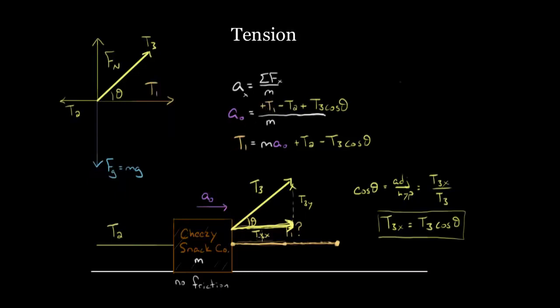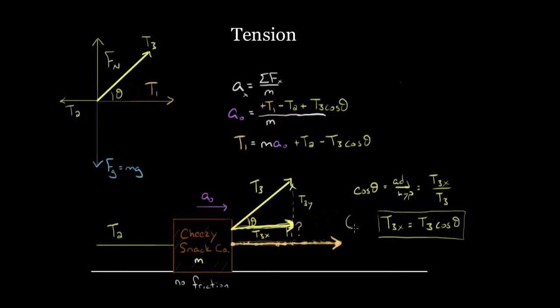Also, remember the force of tension is not a pushing force. The force of tension is a pulling force. You can pull with a rope, but you can't push with a rope. And in this problem, the tension throughout the rope was the same because we assumed that either the rope was massless or the mass of the rope was so insignificant compared to the mass of this box that any variation didn't matter. In other words, the tension at every point in this rope was the same.